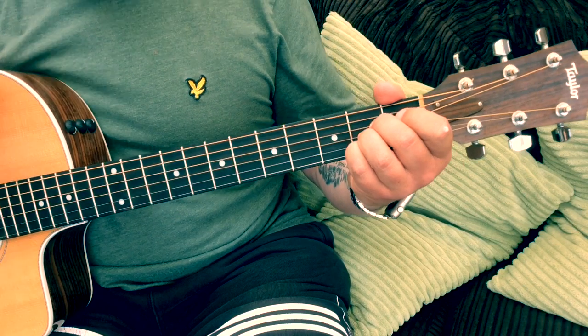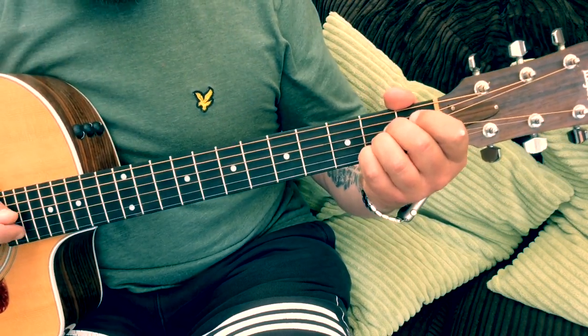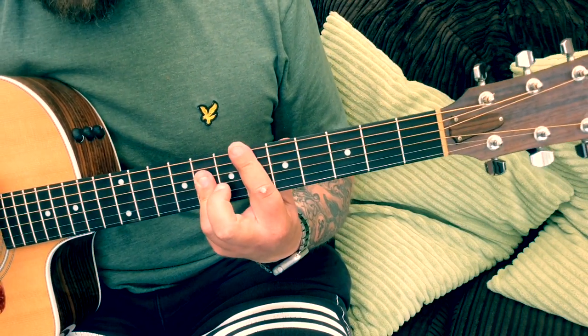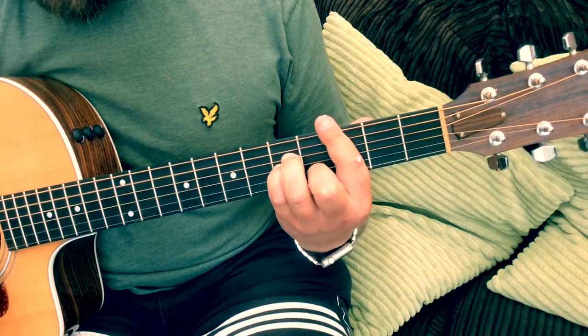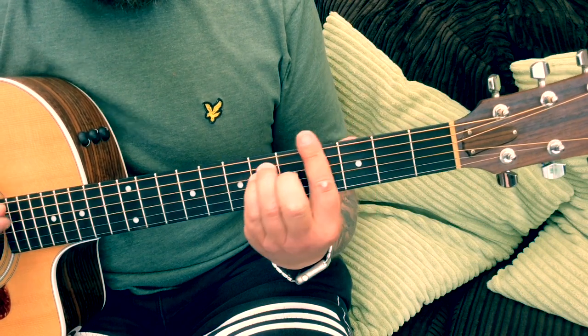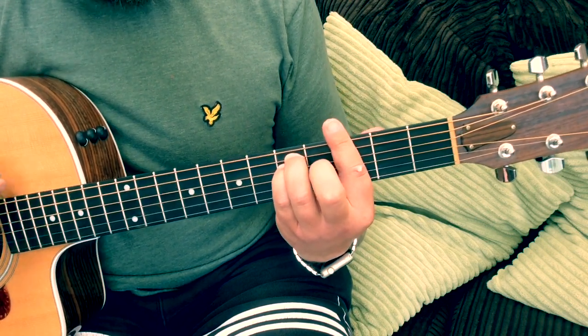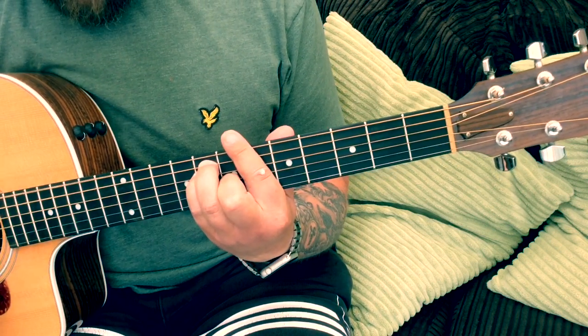Okay, and then we've got the chord change for the last chorus. I love a chord change. So a little bit more tricky there. So we're going to start off with an E flat. So E flat, a C minor, a G minor, to an A flat, a G minor, to an A flat, and then we're going to go to a B flat.